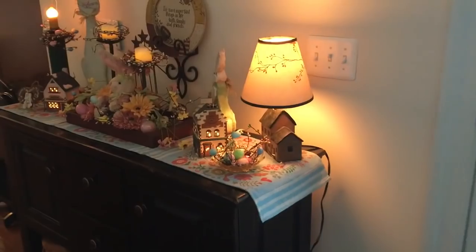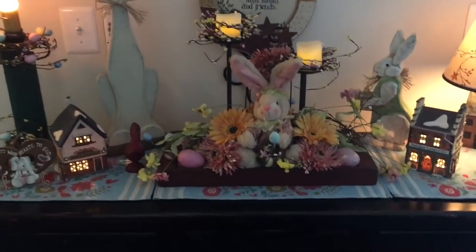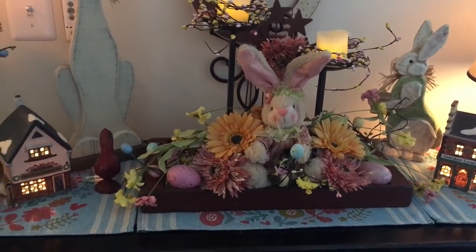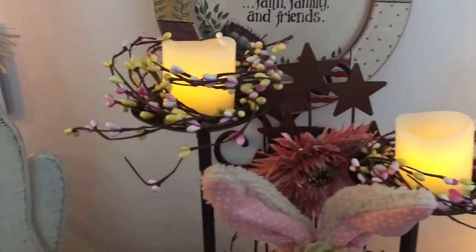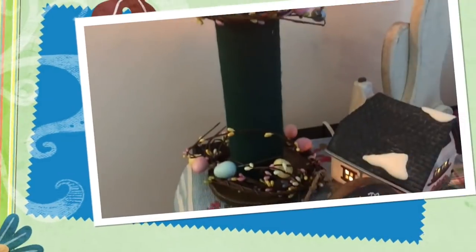And then here is the ivy table. I'm really happy with this. This is such a fun little table to put together. And again, I just reused my tray, repurposed it, and candlesticks, and just made it look like Easter. And then to make it look like spring, I might not do anything but pull the eggs out. And I might even leave those pip berries in there for spring. Shucks, the bunny's cute for spring. Why not, you know? But of course, for around that spool candle.